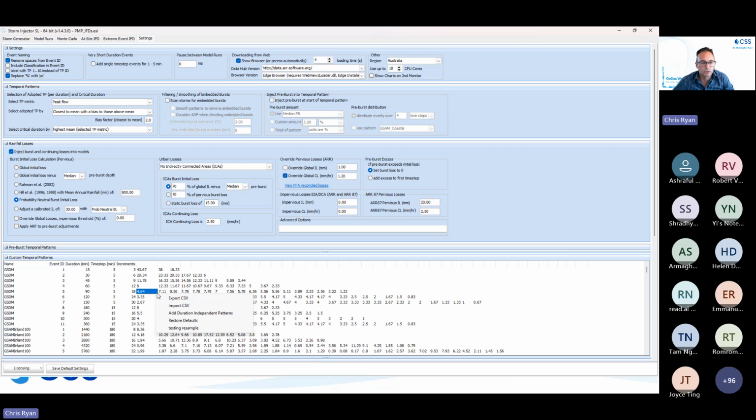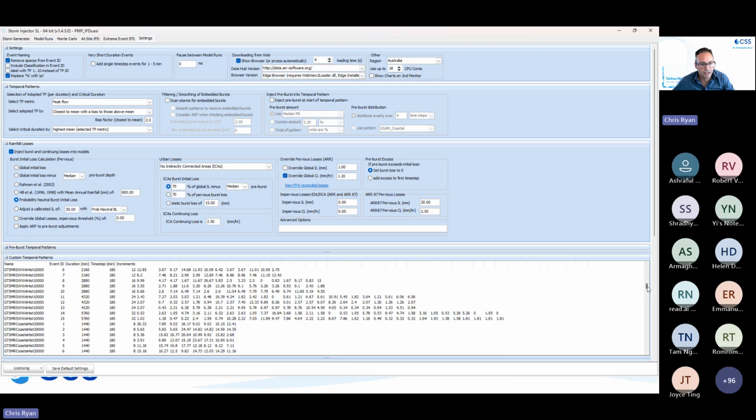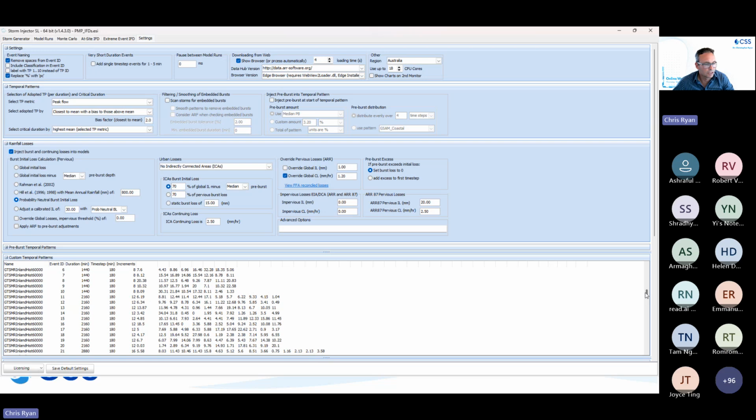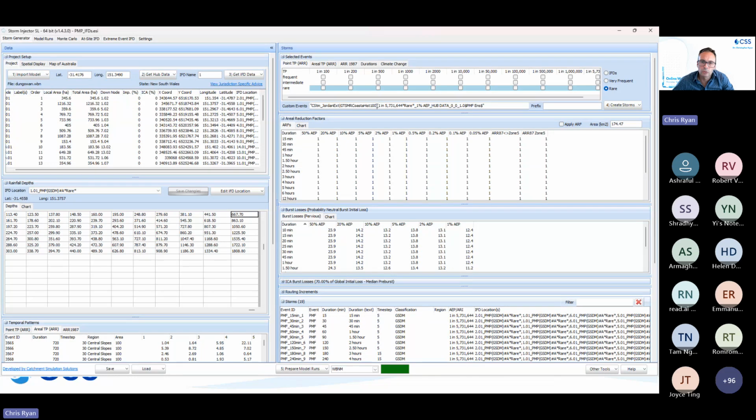You can export this to CSV and have a look at them in detail. There's over 4,000 PMP related patterns. You can see for these historical versions, there's ensembles. So there's 10 patterns for this 60,000 square kilometer temporal pattern, for example. So this will be an ensemble result. The rest is the same, and we're just calling it PMF ensemble.